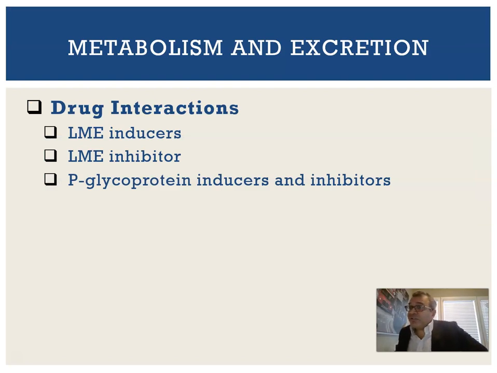The most common clinically relevant drug interactions usually happen in metabolism and excretion. There are many liver microsomal enzyme inducers like phenytoin, carbamazepine, and rifampin that might have multiple interactions. Some inhibitors also matter, like clarithromycin, which is a liver microsomal enzyme inhibitor. Also, P-glycoprotein inducers and inhibitors can affect the excretion and removal of the drug from the body. For these interactions, you might need to consult a drug interaction reference.